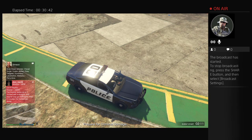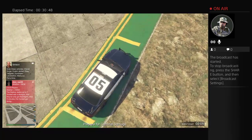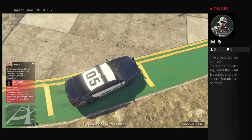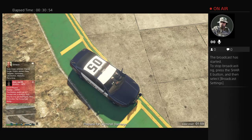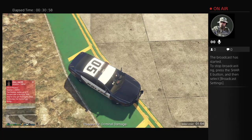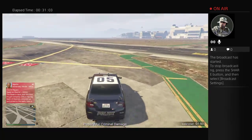So when it's safe to do so, we're going to proceed, signal to the left, check your mirror, your blind spot, check, crank your wheels all the way to the left. Okay, and let's say this happens where we're so close to the car we think we're going to hit it. Crank your wheels to the right, reverse slowly, proceed, check your mirror, your blind spot, and go. Oh, there you go.